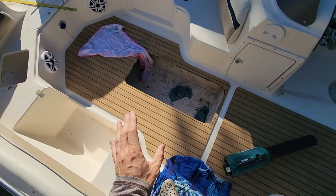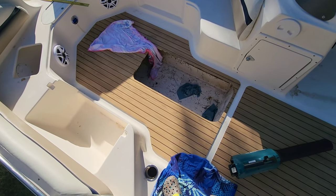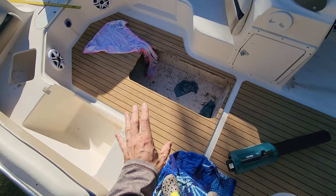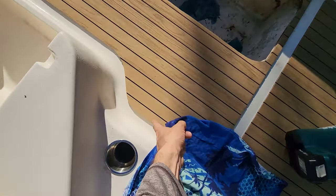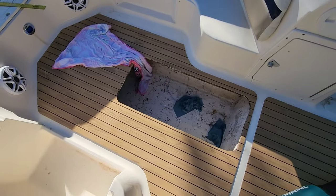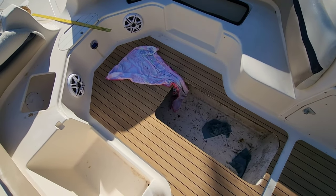This is where I'm at. And at this point, I'm going to have to make a joint cut. So I wanted to stop and show you guys how I do that. Now, this is going to be the only butt joint cut that I have to make in this entire boat. Right here to right there, width-wise, was wider than my sheet of HYDROTURF.